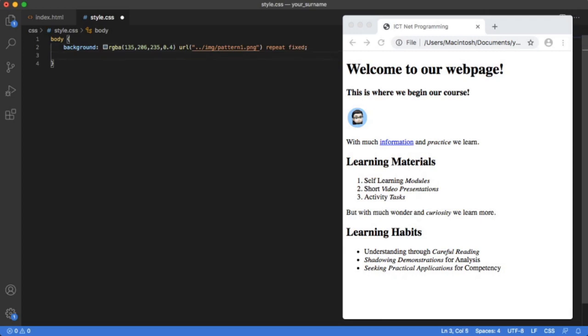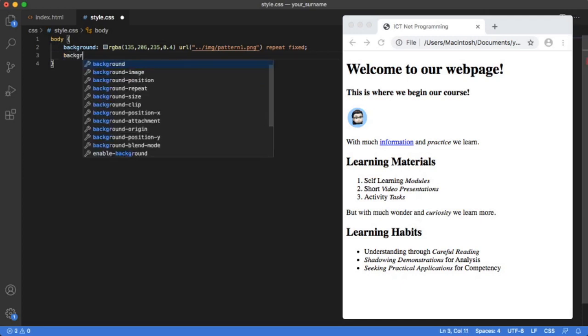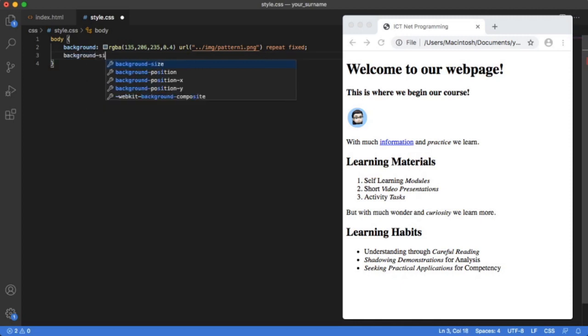We'll also add another background property here, which can't be included with the shorthand, the background size. Let's make it both 15px for the height and width.